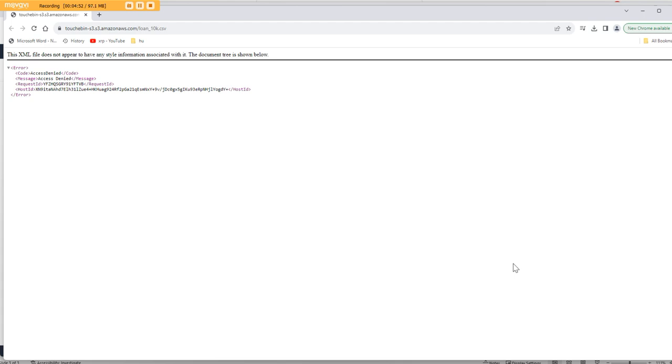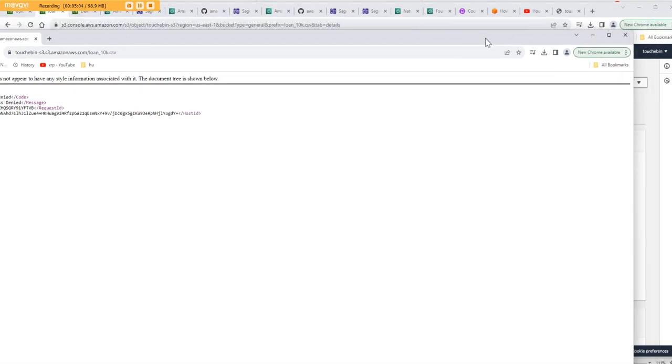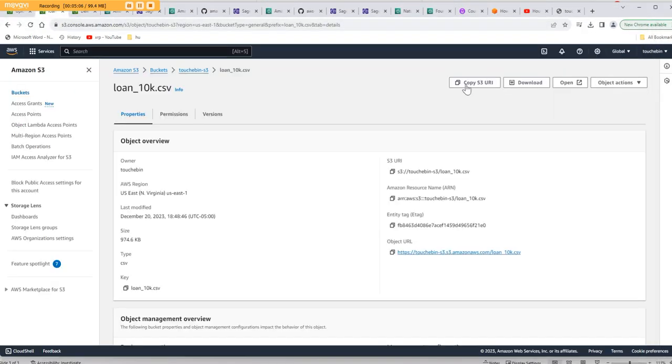The reason, and this is a good thing it fails, is that access gets denied because public access is not acceptable. It is a big no-no. All right, let me go ahead and cancel this.